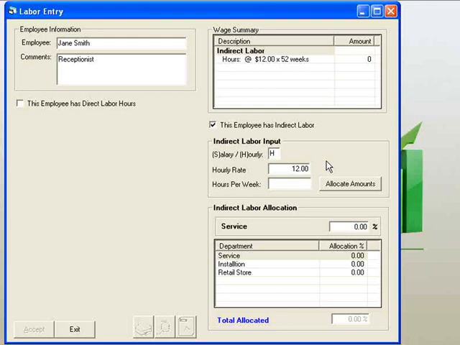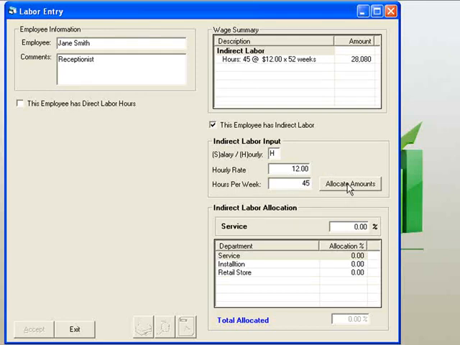One difference here, with the direct labor employees, we indicated that if they worked overtime, not to count it. With the indirect labor employees, we do want to count their overtime. Again, our field guys have to generate revenue to overcome our overhead. Our indirect labor employees, our office staff, is our overhead. So we want to make sure that we account for 100% of their cost. So Jane works 45 hours per week, and as we enter that in, it will automatically calculate that overtime for us.